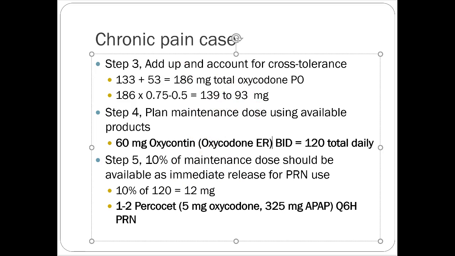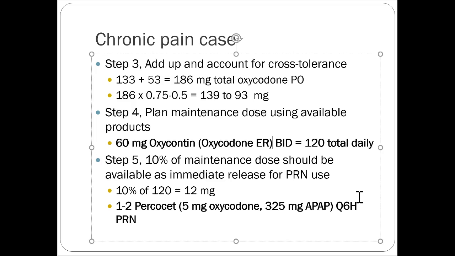And then finally, the maintenance dose. Don't get too concerned about this. I don't expect you to know, well, not necessarily not know, but maintenance dose is a little tricky because you usually end up giving the patient access to more than they would need. So 10% would only be 12 milligrams of oxycodone. Well, that's not very much. One Percocet tablet, which is oxycodone acetaminophen, is 5 milligrams of oxycodone. So that's 2 Percocets in a day that they took that would almost get them to that 3, and they're over that.